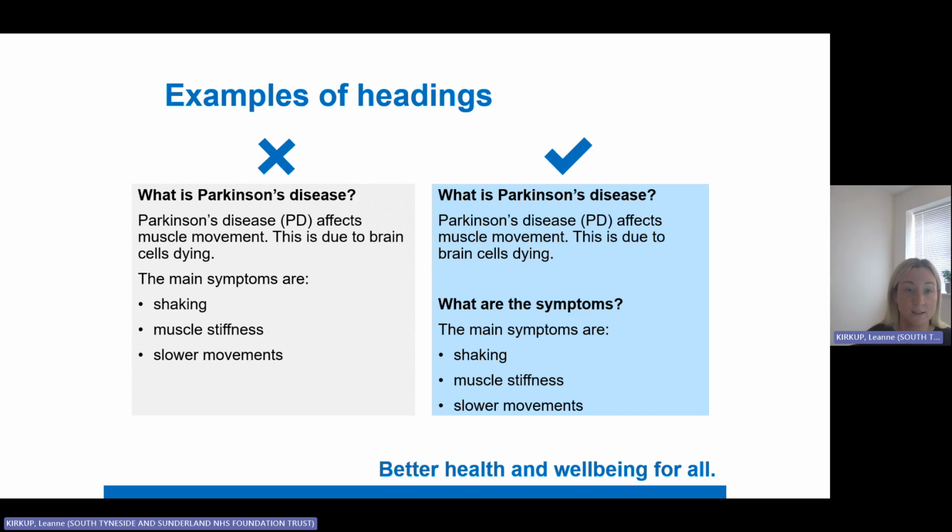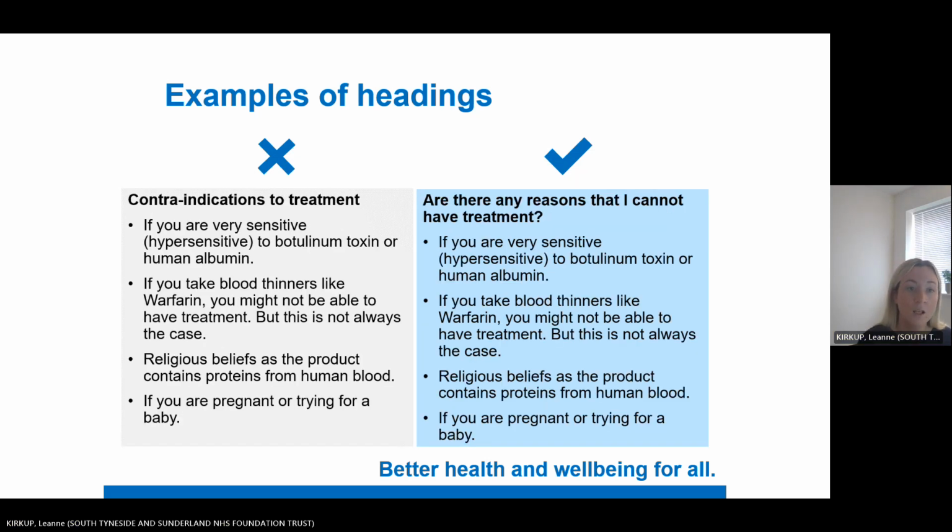So we have what is Parkinson's disease, and then we have the answer, and then what are the symptoms as a heading, and then the answer for the symptoms following. So it just breaks it up that little bit further for the reader. Then when I was talking about using simple words and simple language, this is the example of it.